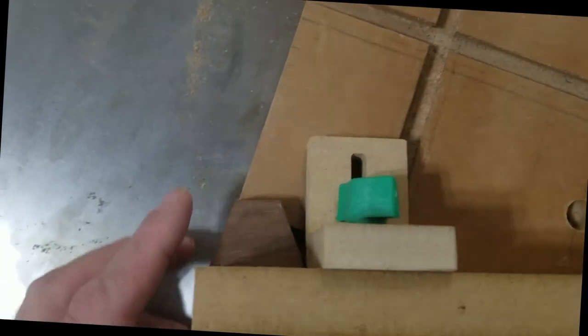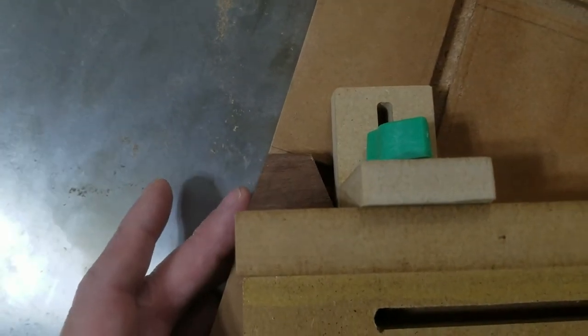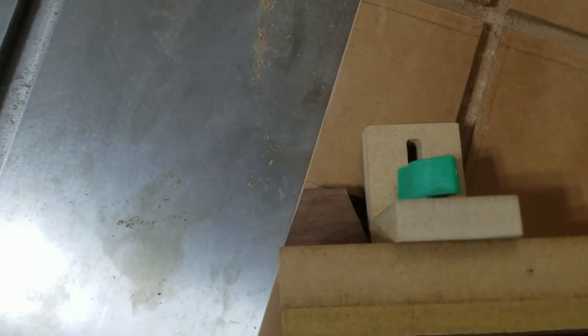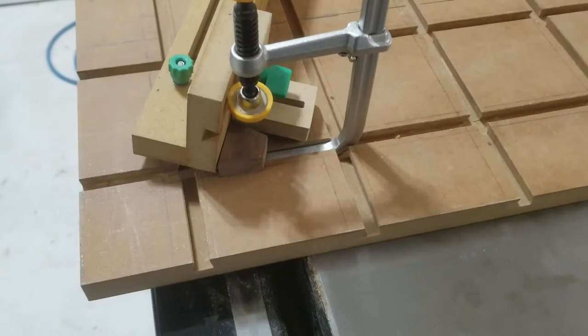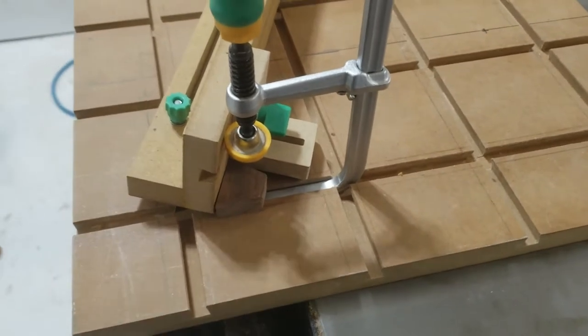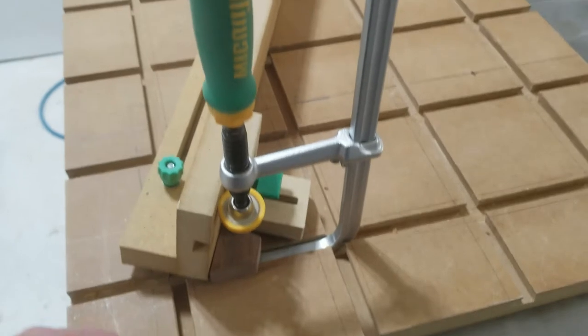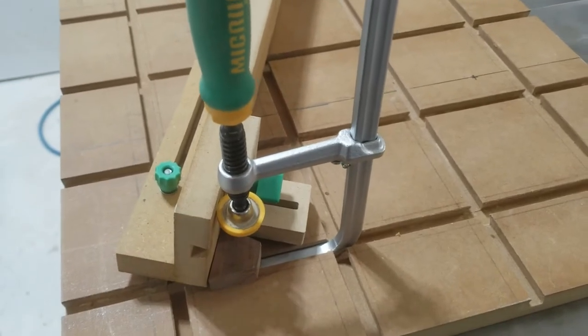Looking at my 360 sled, I can definitely use it to cut these pieces out. That's not a problem. The problem is, how am I going to clamp this piece into place? The way the sled currently is configured, I can't do that, so I have to make a few changes. I think the solution to my problem is this right here. If this groove is closer to the edge of the sled, then I can use my dovetail clamp and just clamp that material in there.